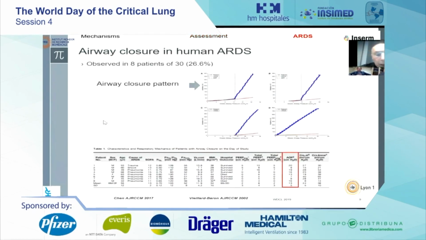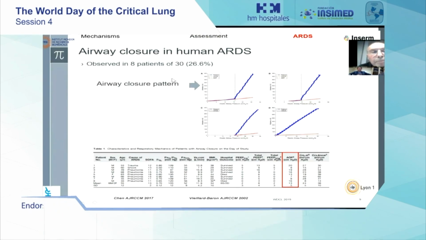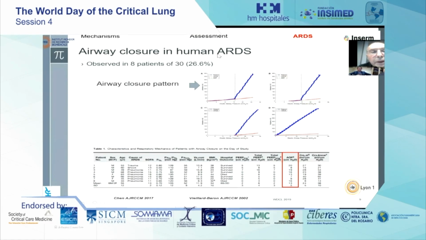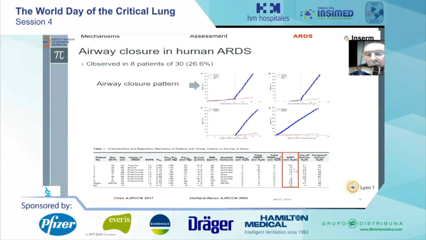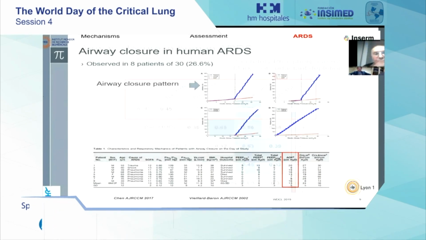So I would like now to move on and to conclude with different recent studies done in this field. And I come back to this study by Chen and co-workers. You have already seen this picture, and this study was done in 30 ARDS patients, and 8 of them, almost a quarter of them, had this airway closure pattern. And you can see here the range of airway opening pressure between 5 to 20 centimeters of water from patient to patient. And some years ago, also by using PV curve, Antoine Gaillard-Barraud also showed the same finding.